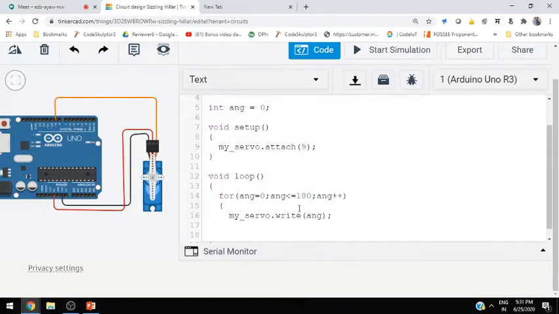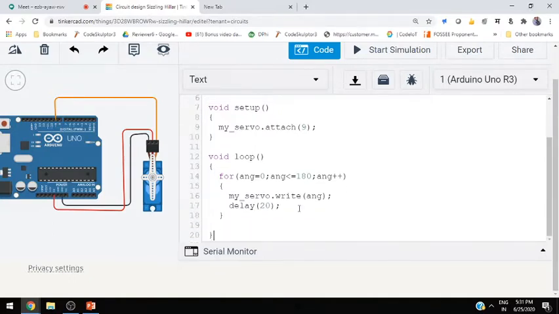If I don't give a small delay, there will be a sudden jerk, because this Arduino, working at megahertz frequency, executes instructions very fast. So let's take a delay of only 20 milliseconds. For every 20 milliseconds, this will change the angle, right?